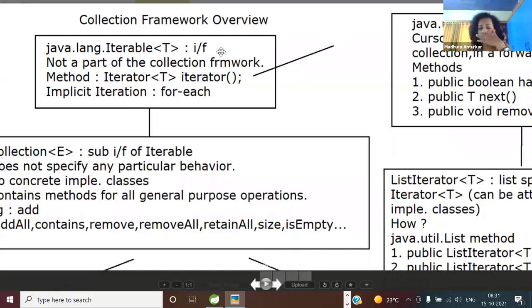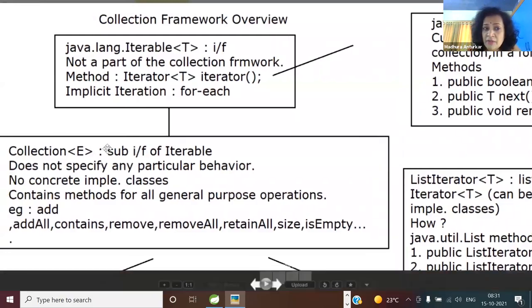It is an interface. But guys, why did I not talk about it? This is a popular question. Is this part of the standard collection framework? Answer is no, but still important. So now come to the next line. There are a lot of methods in the iterable interface. Today I'm telling you only about the important method because that is my opening point. Keep your Java docs open so that I can ask you to refer to it. The iterable interface has one method, other methods later, whose name is iterator.